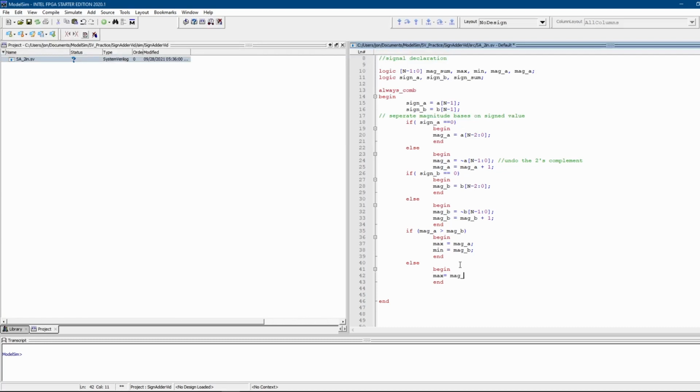So I'm going to say max is magnitude B, and then min is going to be magnitude A. So actually, one thing that's important is that this case includes the case where magnitude of A is equal to magnitude of B.